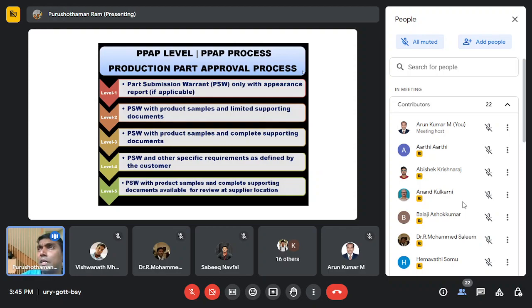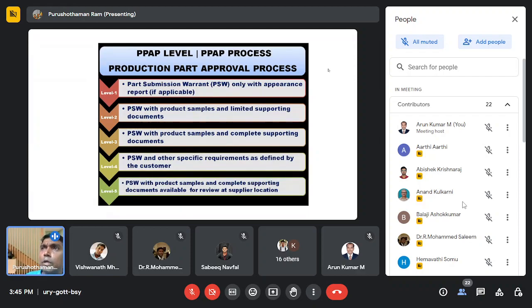After making the control plan, I have to study the dimension of the product. Then I have to do the raw material study. Then I have to validate the rubber compound. Then I have to study dimension. Then after that, I have to make the SPC, statistical process control study, for the process, to show how I am capable of meeting the customer requirement dimensions and able to give consistently to the customer. It will be assured through the SPC study. This report also I have to submit to the customer.